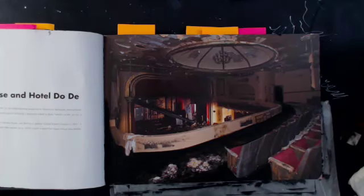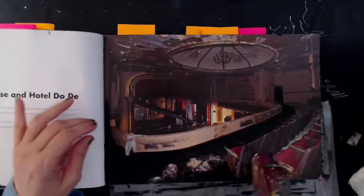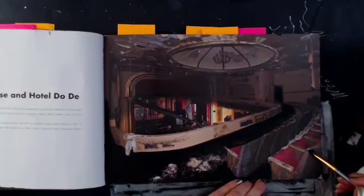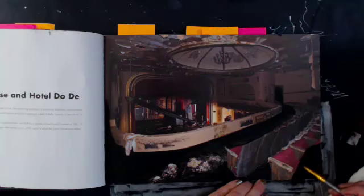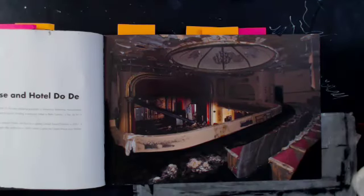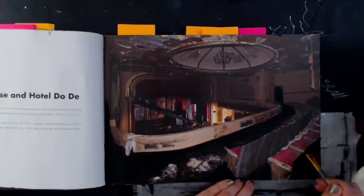This one's Abandoned America. I think I'm going to go ahead and do back here too now that I cleaned my brush. Let's do this right back here. Get that little corner. Not sure if I even want that. Let's see. I think I'm just going to go ahead and go all the way across here. Let's just do this.